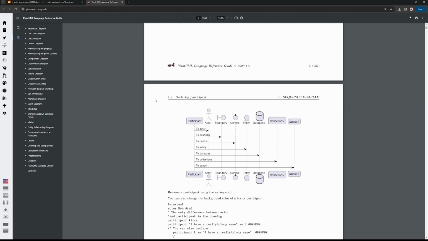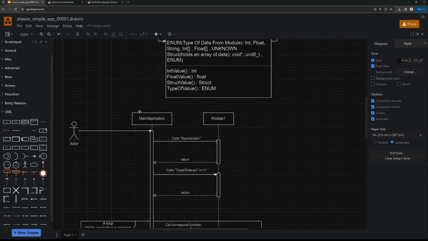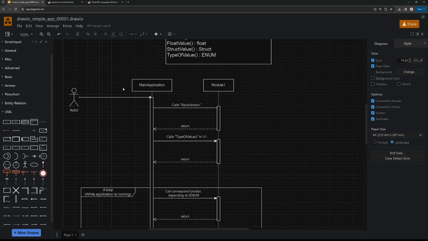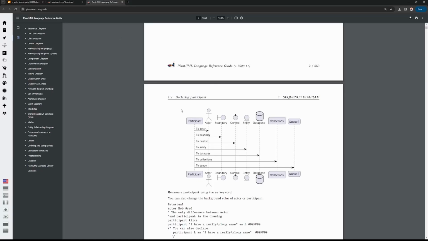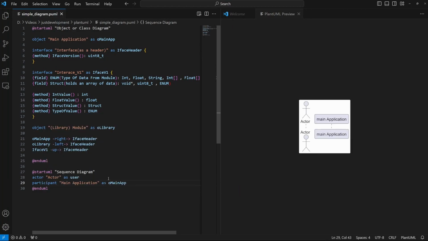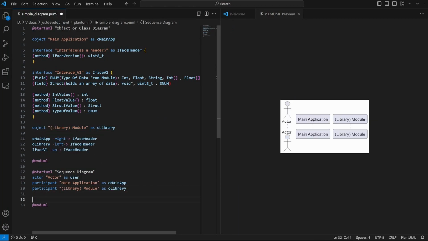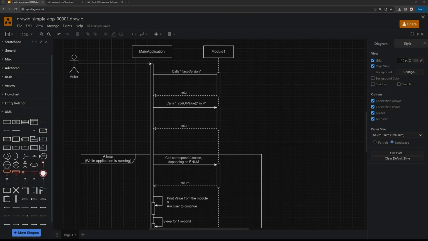So we would like to have participant because participant will have quite similar view that we have here in the draw.io. So we will use the participant. And now it will take some time for me to replicate our draw.io sequence diagram. So I will try to do it in the background and will show you the end result.